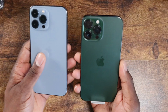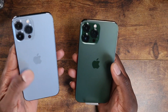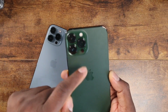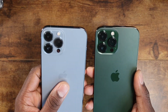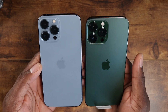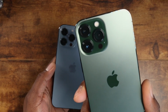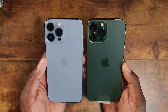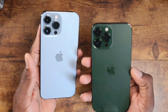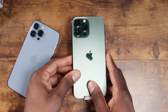Which one do I like better? Honest opinion, I like the blue as a complete package around the camera. I don't like how dark the green is around the camera module. I like the blue because it's still very strong on the powder blue side. And with the green, it's really dark around the camera right there. It's not horrible, but I think the blue looks better as a complete package on the back of the phone. But how often do we look at the back of our phones? The darker color on the sides really helps the green. And that's all, man. A conversation about colors.